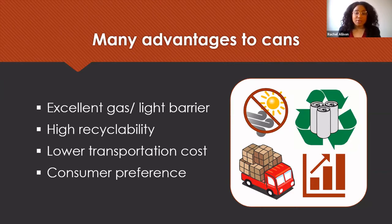And so by contrast, other types of alternative packaging, some things like multi-layer packages, Tetra Paks, tend to be difficult to recycle because it's usually different types of materials that are bonded together. They're difficult to separate and they're difficult to recycle. And plastics tend to degrade and lose their properties over time through multiple recycling. So they're less favorable in that sense. Paper and plastic recycling streams are also getting more and more expensive these days compared to aluminum.